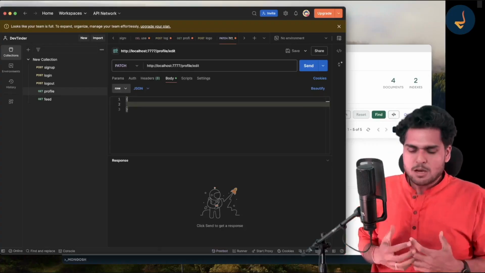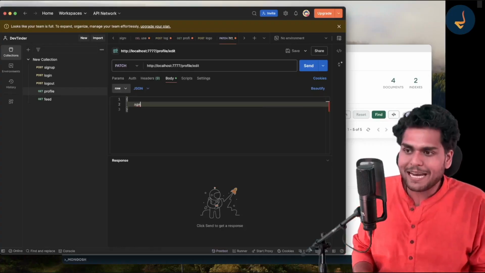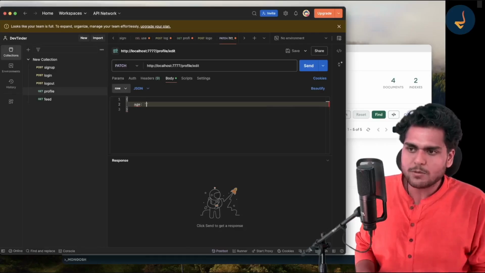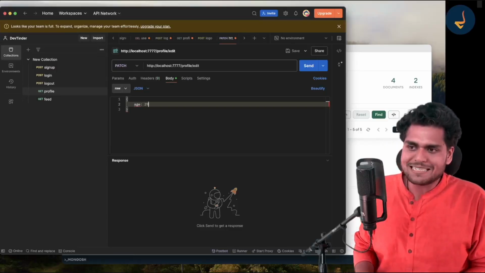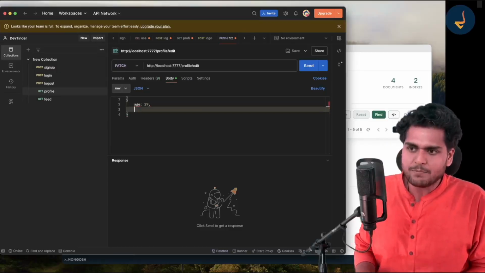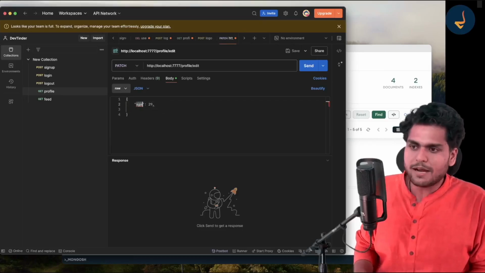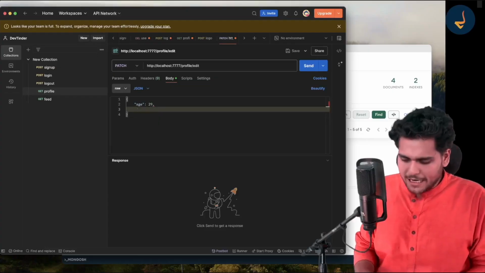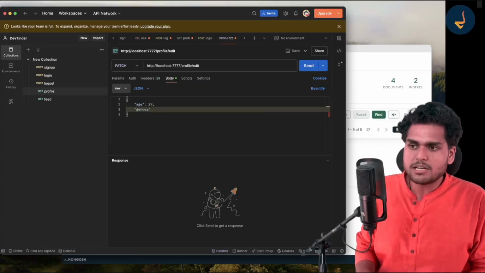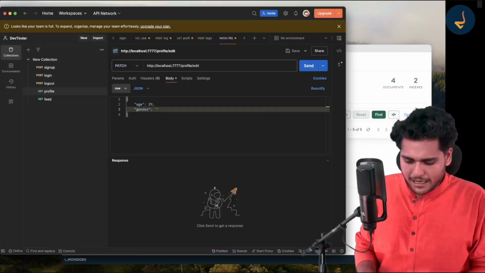So I can modify my age over here. I can send the age. Age is a number. I can say 29. Because this is JSON, you have to wrap the keys inside strings. Age. Then I can also change the gender. Gender over here, and this gender can be male.